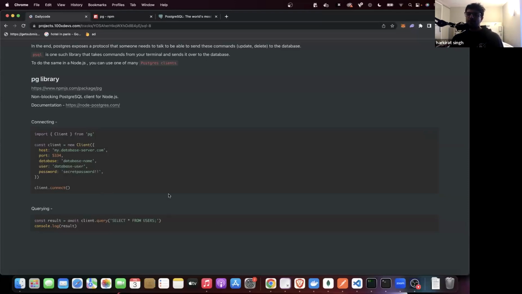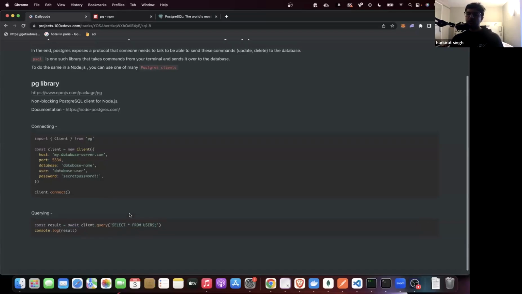This is a basic of how the code will look like eventually. We will import this thing called the client from PG. We will initialize it using our credentials for the database. And then we'll call client.connect, similar to mongoose.connect if you might remember. And then this is how you can send a query to it. Client.query, send the query to it. Here we will first send the create table query. And then, the table will be created, and then we'll send all the select, insert, all those sorts of queries.